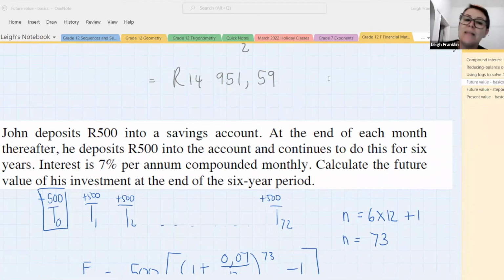Okay, so Namhla, this is the problem with English. When they say there is a payment immediately, it means there is a payment at T0. But here, when we read this, it also means that there is that initial first payment. I know it's a little bit difficult to understand, but that's what it means. So that's why I'm trying for us to do as many of these questions as possible, so that we get into the swing of things.